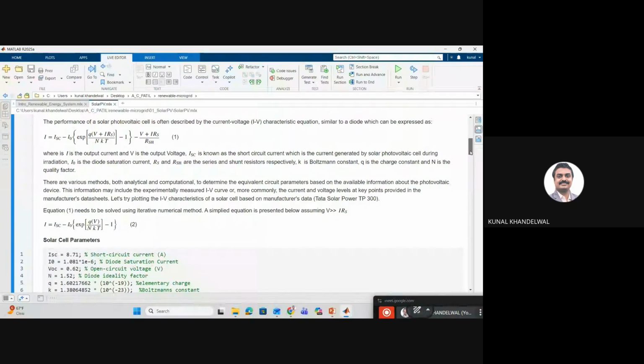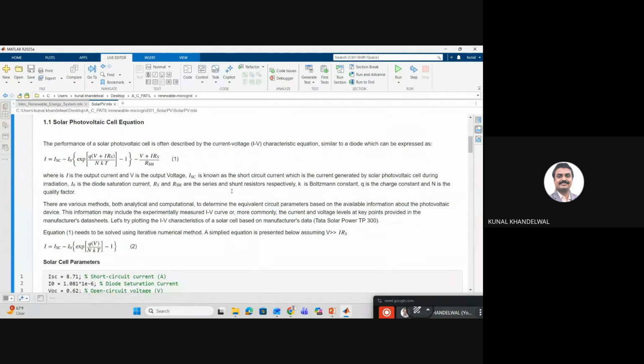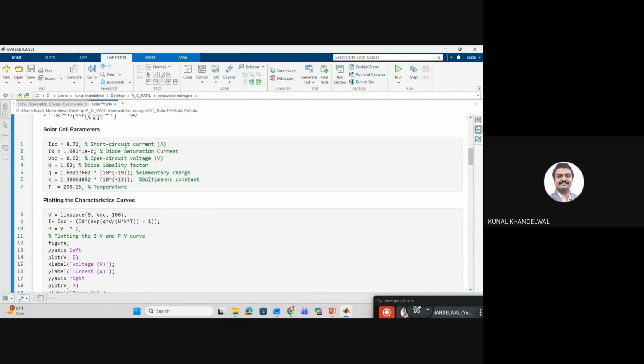We'll rearrange this equation 1, and for this, we are simplifying this, assuming that V is greater than I into RS, where I is current, and RS and RSH are the series and the shunt resistors respectively, as mentioned over here. Moving ahead, let us try to pull some of the parameters from the datasheet.